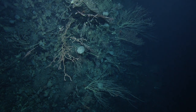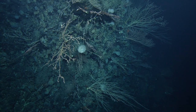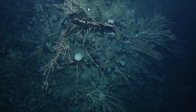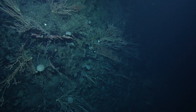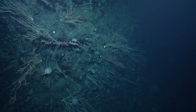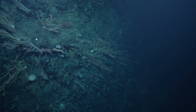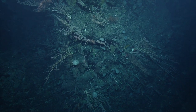Mm-hmm. And so my seamount that was called that was actually one where the samples had the most abundant amphiboles, which I use for determining the ages of these rocks. There was just a huge amount of them, and a lot of them were unaltered, which is very uncommon to see in a seamount. So when she told me that, I had an oh my gosh moment. I totally see how the name can give it so much power, because I was blown away. Well, that's good to know. Good correlations you're making there. Love it. And I told you that I actually have one seamount that is unnamed. And so I can't wait until you guys name it.